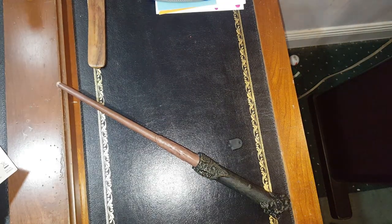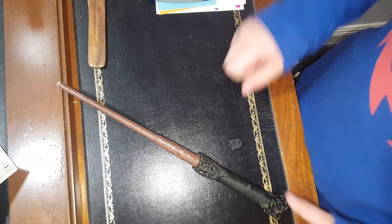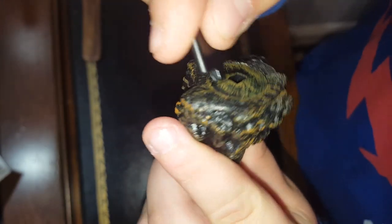So as you see, out of the box — there it is right there, the wand itself. And you've got the key. So what you've got to do — you see this little thing right there? You do not want to lose this key. Stick it in there, right there, stick it in there and twist it. The way to turn it on is you hold this button down for like two seconds, and there you go.